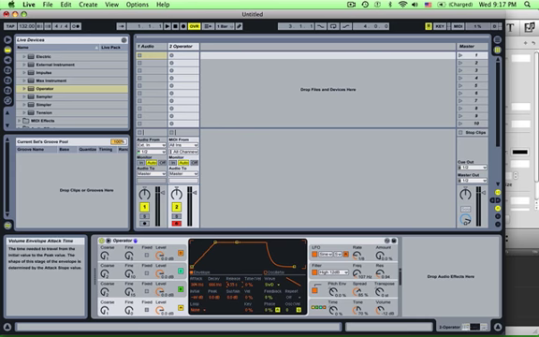Let me bring these attacks back down to 0. I can just drag it over also. That's the other way, is to just drag it to where you want it, and it'll change the value right there. You see it holds that note a little longer.